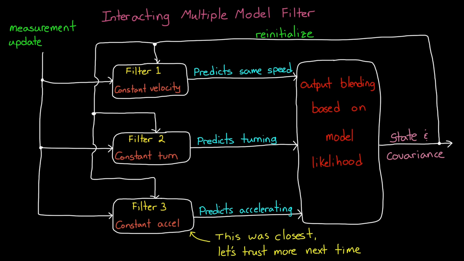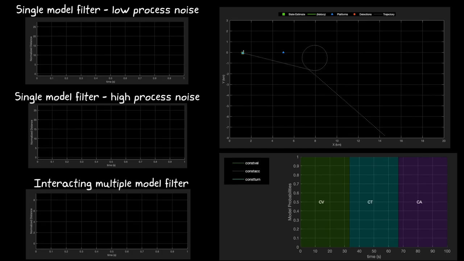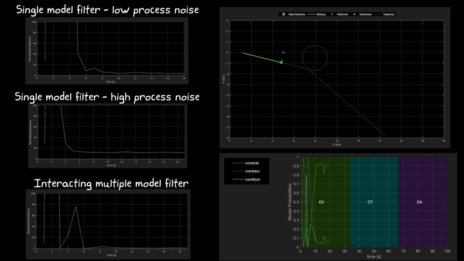So, now we can finally make sense of the IMM result that I showed you at the beginning of this video. This IMM is set up with three models, constant velocity, turn, and acceleration to match the three expected motions of the object. On the left are plots showing the normalized distance, or error, for the different models that we talked about. That way you can see the results of all three side by side. The top right shows the maneuver profile of the object. And there's a new graph in the bottom right that shows how likely each model in the IMM is to represent the true motion. The colored overlay is just there to give you a visual reference for which motion the object is currently engaged in. So, let's kick this off.